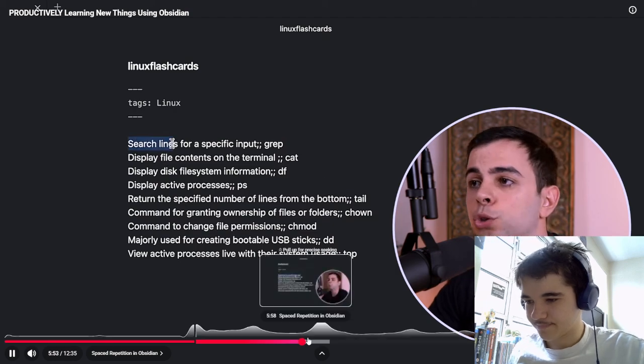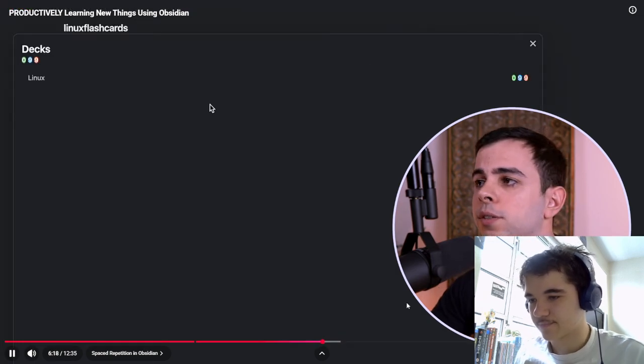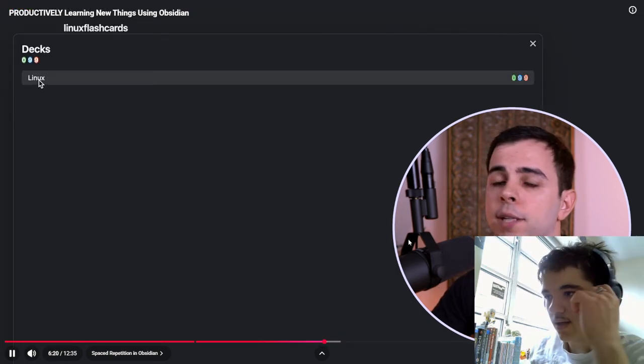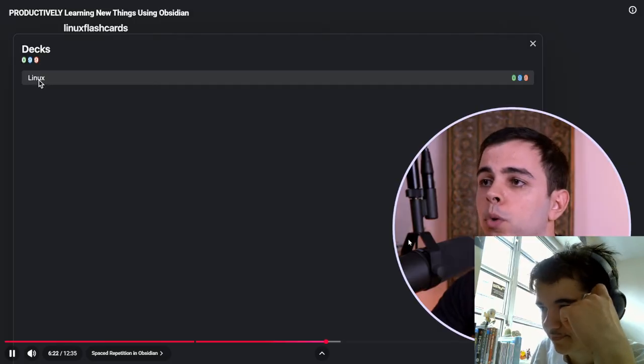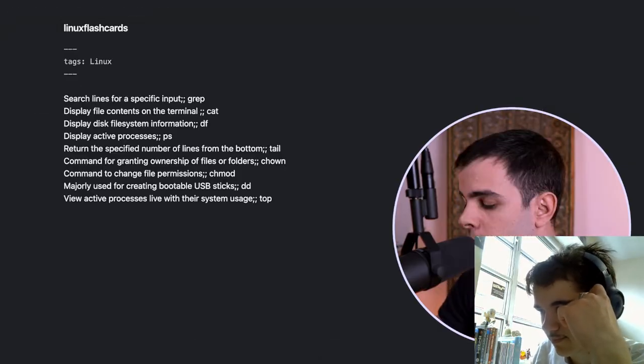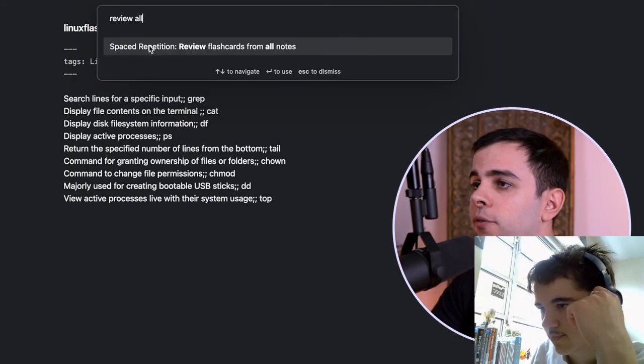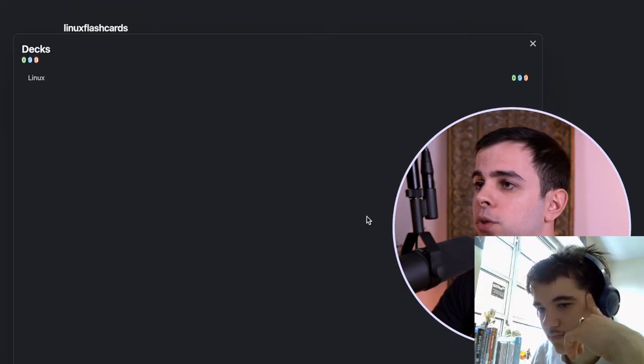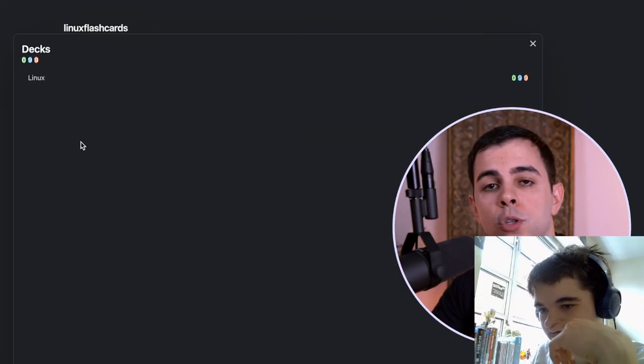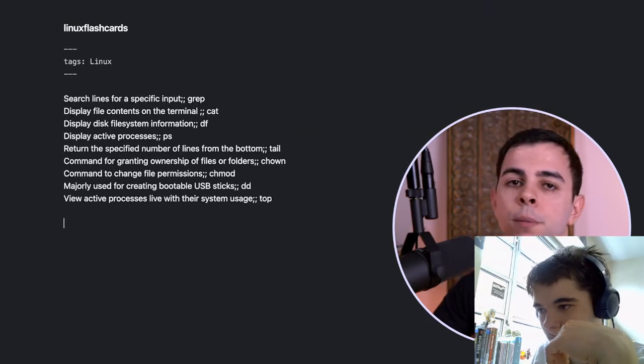Right? I want to search lines for specific flashcards. And when I press it, you can see we have here a Linux Okay, hashtag so it's to very review. Anki style. And once we press it, we have our flashcards. You can also press Command P for command palette and type in review all. And we have here space repetition, review flashcards from all notes, and it's going to take you to the same window. And as Right. always, you can also assign a hotkey to it. And then you can simply rate each Yeah.